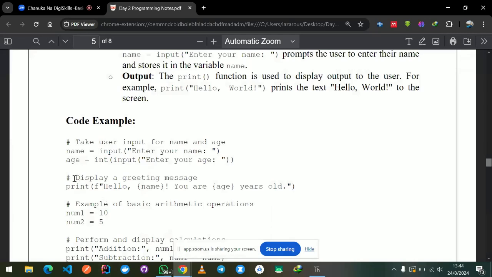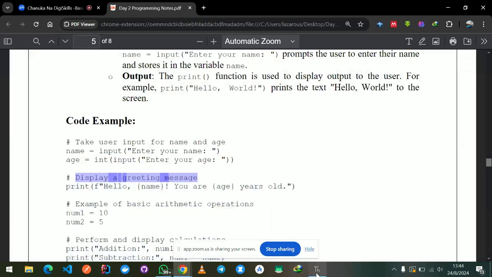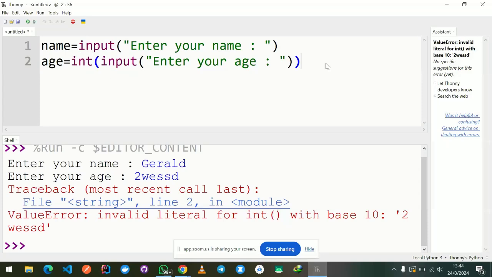Then we want to display a greeting message. So this is the section. There are two ways that I can do this. I can do this using string concatenation, or I can use the f function, which we use to replace variables within a phrase.